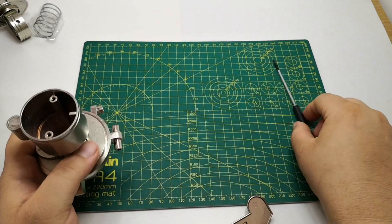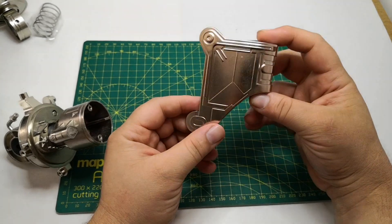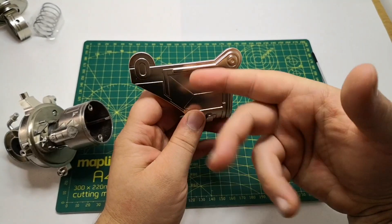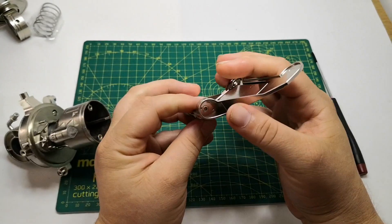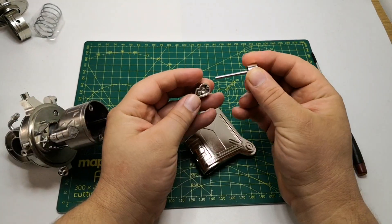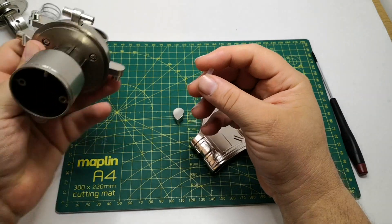So we're now going to do the bit you've all been waiting for. Now I did a live video yesterday and some questions were asked about the shoulder blades. So this section here — it's plastic. As you can hear, it's plastic, it's not die cast. We also get this guide pin and this tube as well.